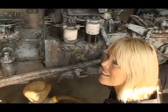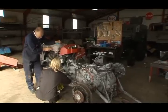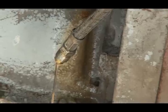Okay. How long should this take? Well, it depends how much fuel's in the tank. I guess there's about 5 litres in there. Okay. About 5 minutes we'll drain that out.